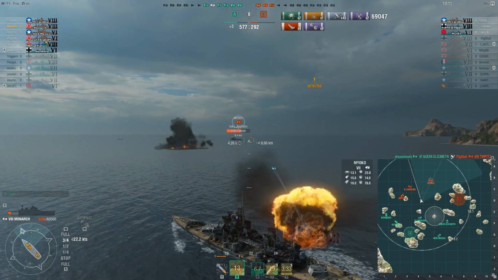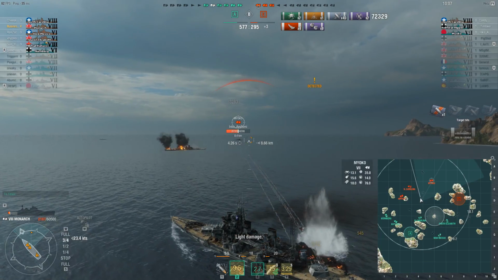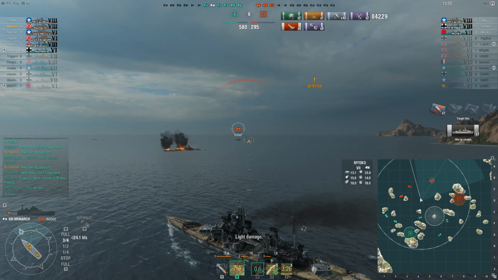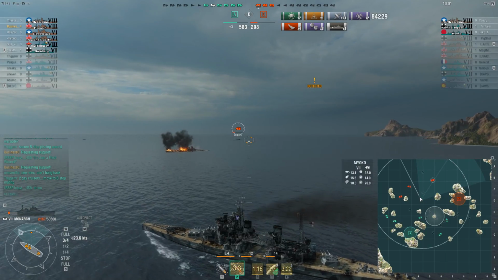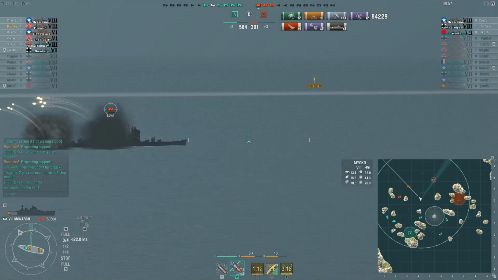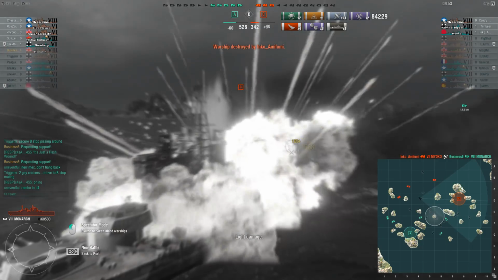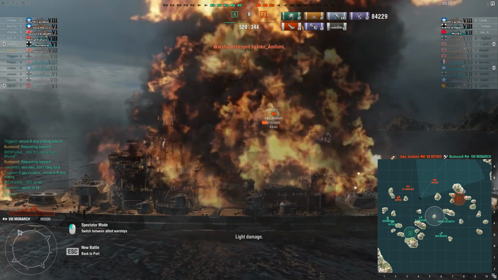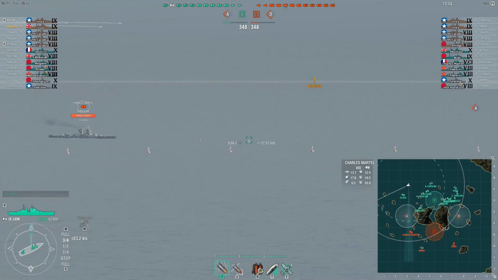You whittle them down with the HE, you move in close, hopefully you have that opportunity. Move in close with the HE still firing. They've used up their heals, they're on a damage control cooldown, and then you start unloading AP into them as they try to knock you out and finally get rid of you. And I think that's where the Monarch has, for me, found its niche.